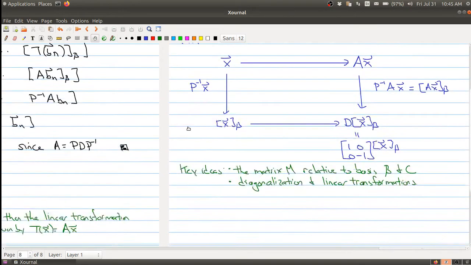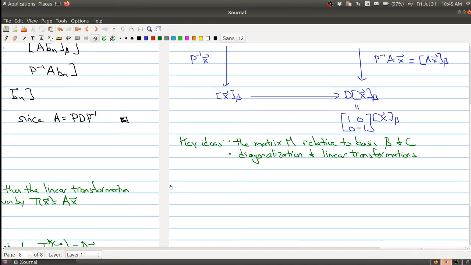So there are a lot of things in today's lecture. One of the big things is we learned about the matrix M relative to a basis B and C. And we learned about how diagonalization kind of shows up in a linear transformation. In particular, it shows up if you take the right type of basis.